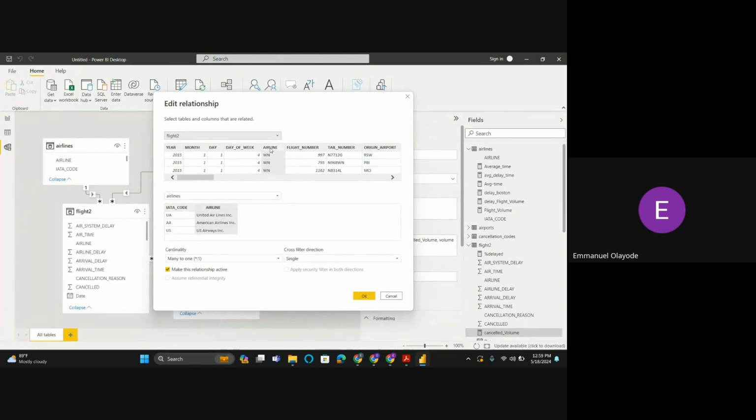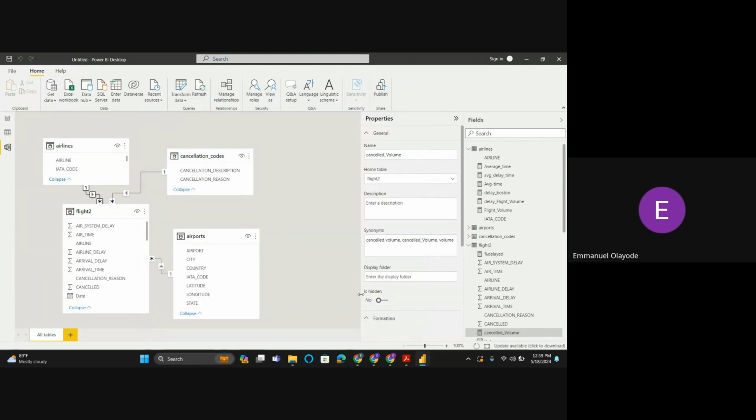If you check my connection, like I said earlier, I'm trying to link it up based on the airline name, and they are not really making sense. So I have to delete this one. It should be on item code. Should be on this. Okay.